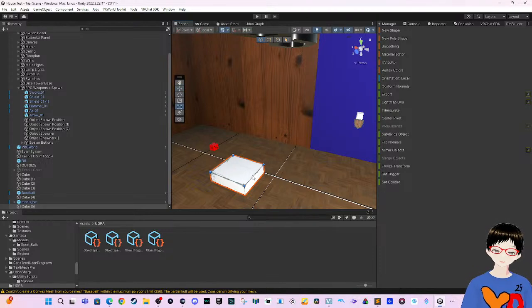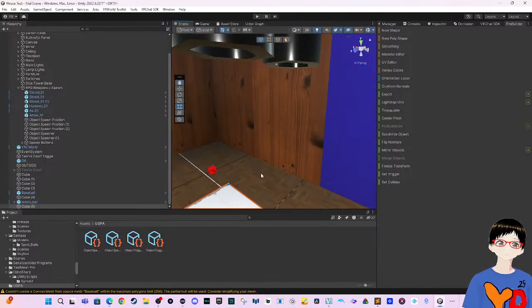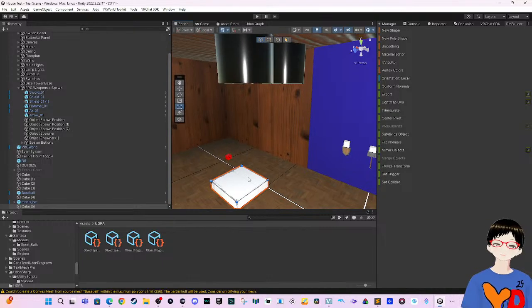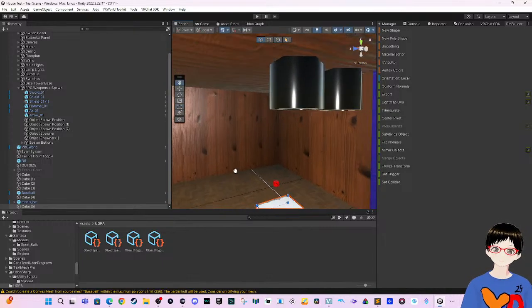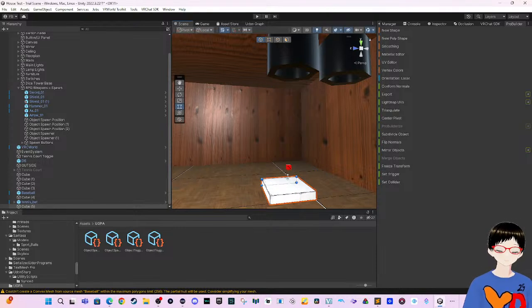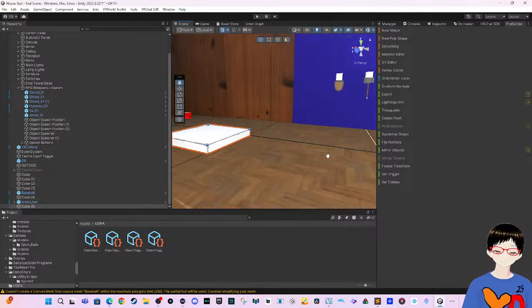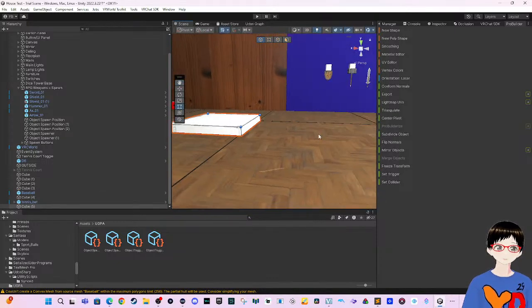Now we're going to also go into one other thing, and that is a box collider. I just want to make sure this is lined up properly. Yes. Okay. Gonna make it a little wider so it can cover the thing.